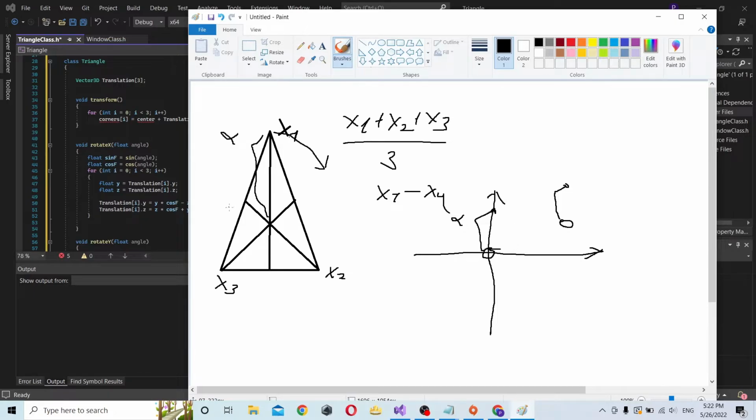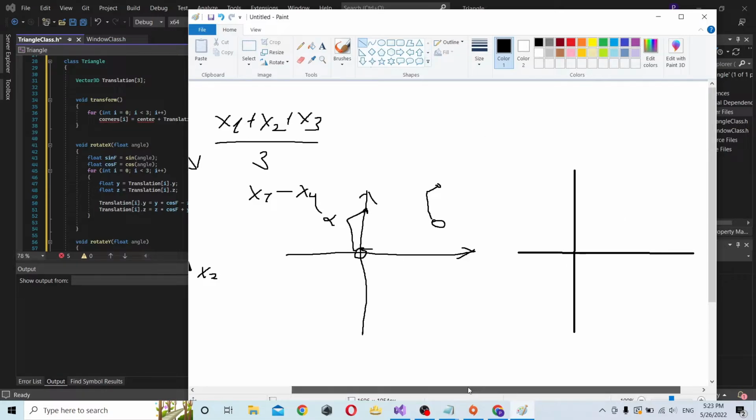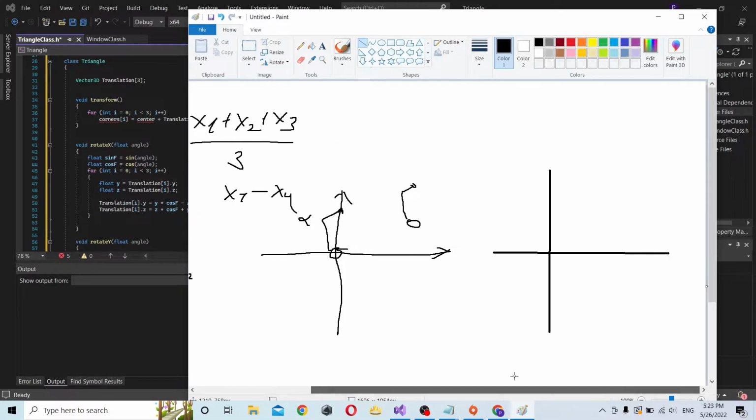But for that, we want to make an axis, and let's say we want the triangle to be here, but we'll translate it here, and now every point will be rotated, let's say by an x and by an alpha value. So we're gonna rotate it.